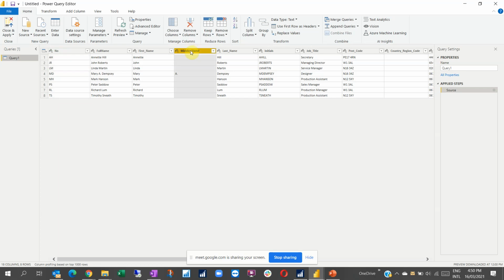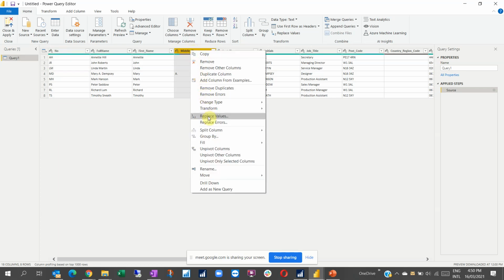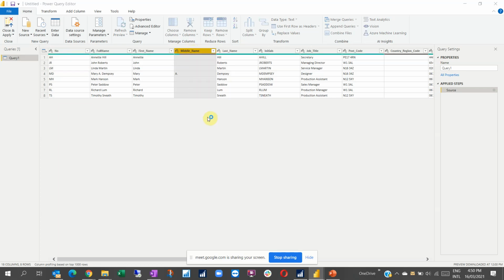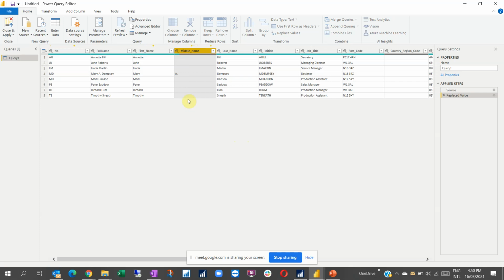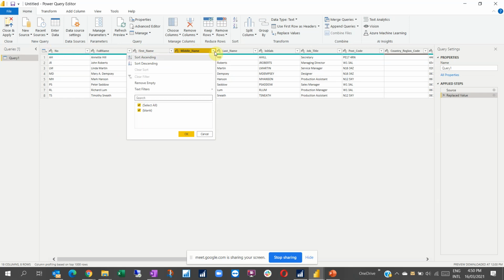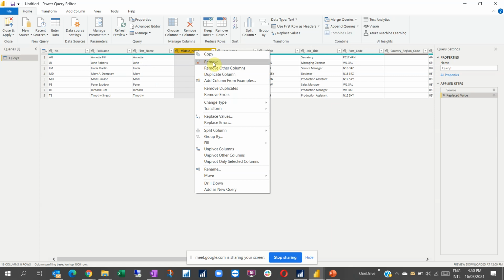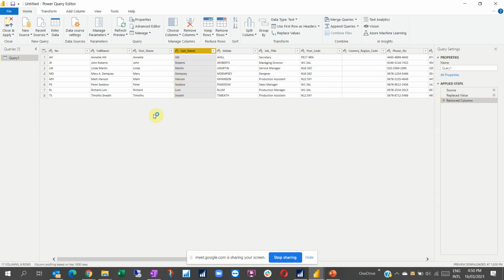I can select this middle name column, replace value, and replace the point with nothing. Okay, I removed it. I can also remove the column itself. I don't want a middle name in my report, for example.